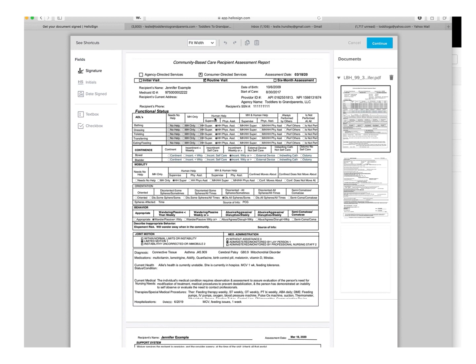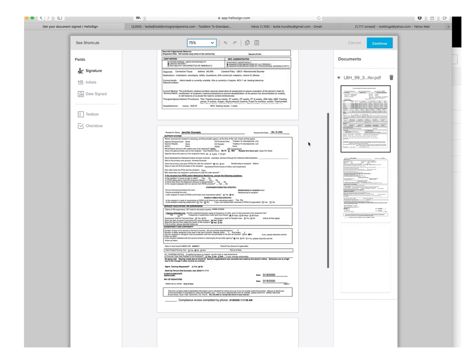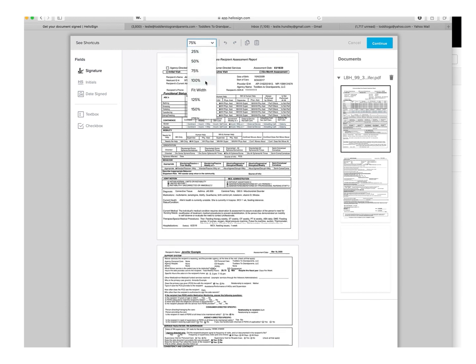A word to the wise, just as soon as you pull this up on your iPad, some programs work a little differently on iPads than others do. I can use my two fingers on my trackpad and go up and down pretty easily on this document. And see, you have just a little bit of a margin over here. Sometimes on an iPad, you have to click in that margin in order for that to work. So up here at the top, it says fit width. You can change that to anything that you need it to change to. You can change it to 75%. So it gives you lots of room to click on and move and manipulate to get your document where you need it to be. Or you can even go to 100.